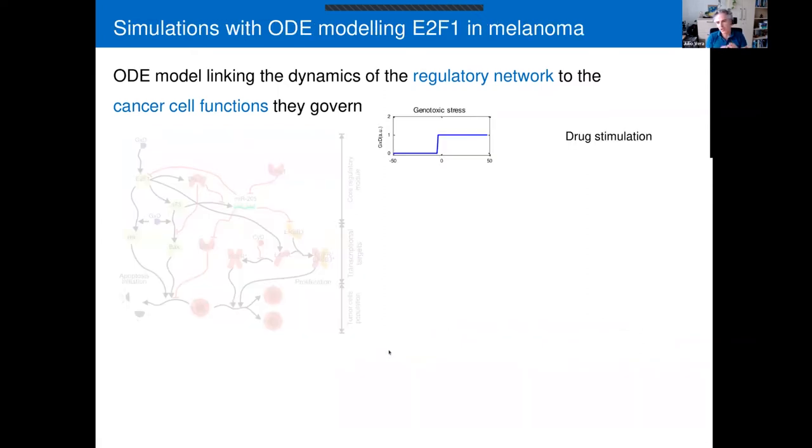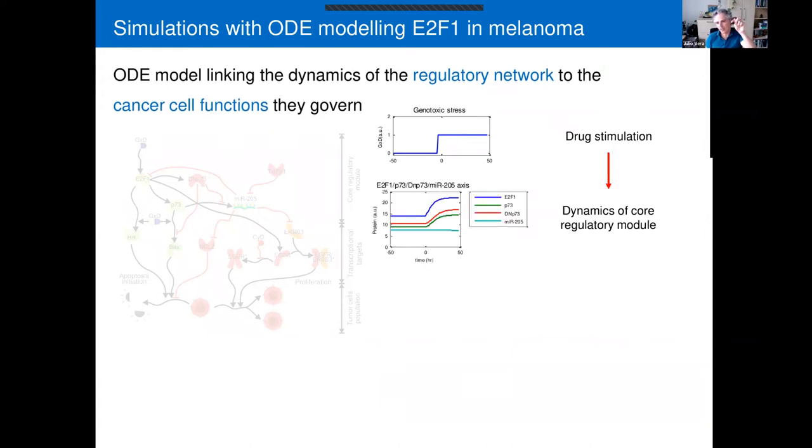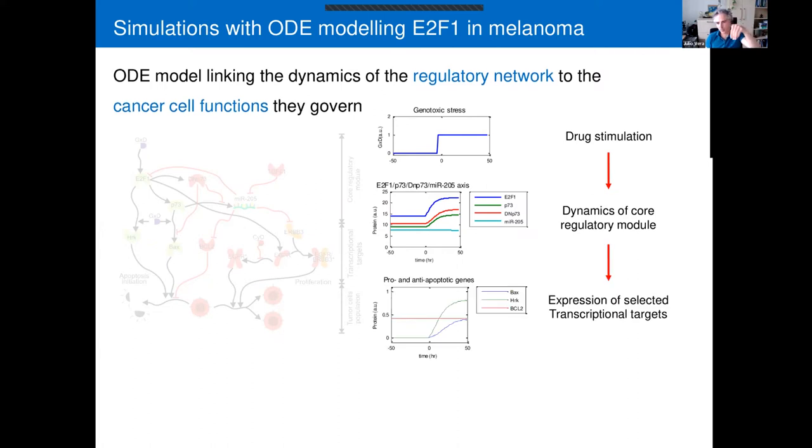So what this model can do, actually, we can model the administration of our drug. Then we can see how the administration of this drug will somehow modify the regulation of the core regulatory network. Then this is going to propagate and provoke changes in the expression of the transcriptional targets. And ultimately, changes in this transcriptional target expression will affect the cell population dynamics and will make the decision whether the cell will die because of the drug or whether the cell will proliferate or survive, resist the therapy. That's the idea. So you can simulate everything from there.